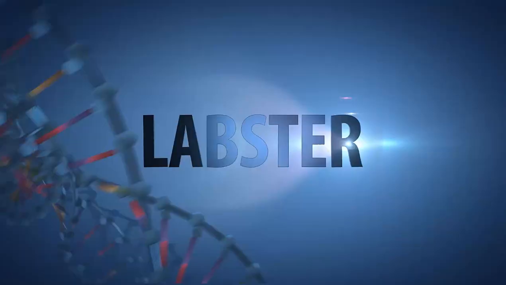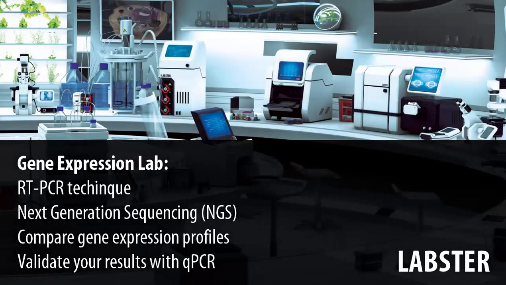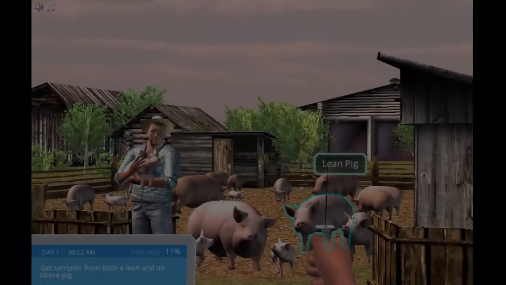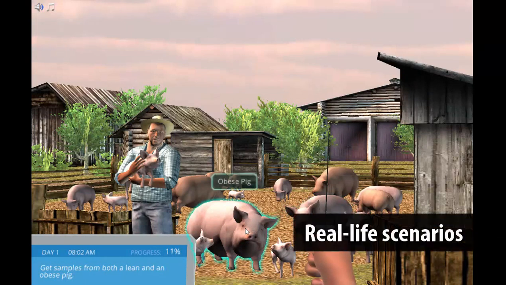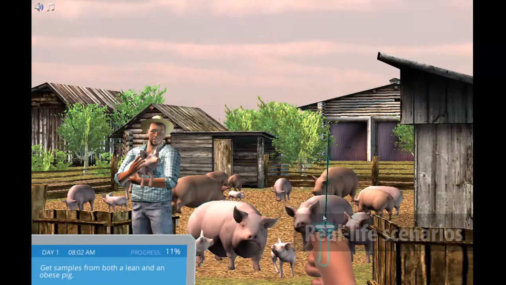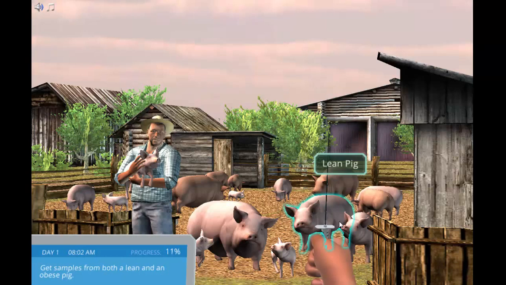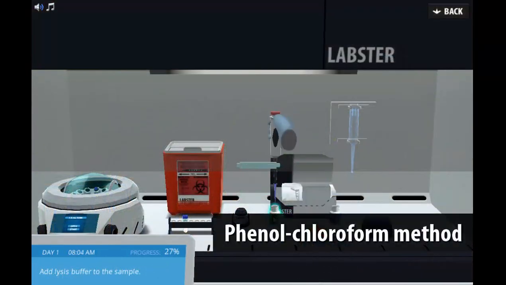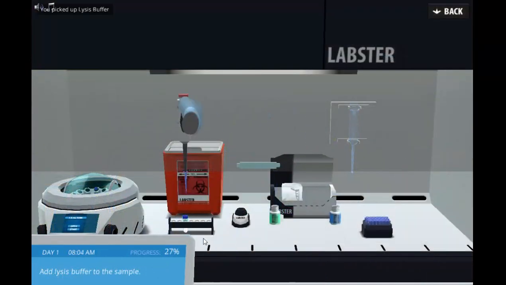Welcome to the Gene Expression Lab, where students will be part of a research team investigating genes related to obesity. In order to study obesity, students arrive to a farm and collect fat samples from lean and obese pigs, then extract the RNA using the phenochloroform method.